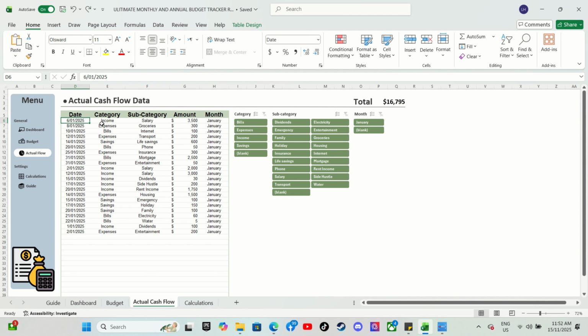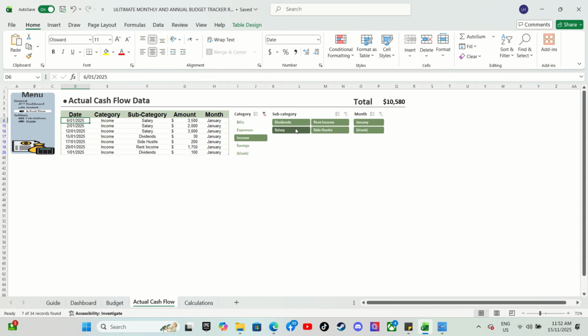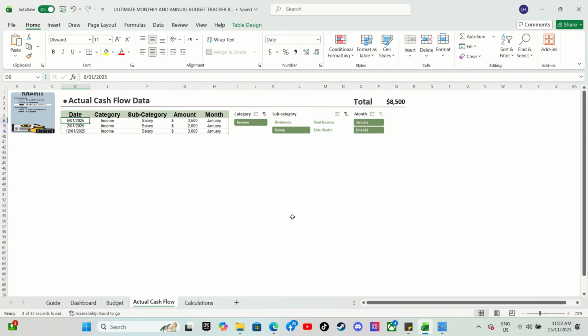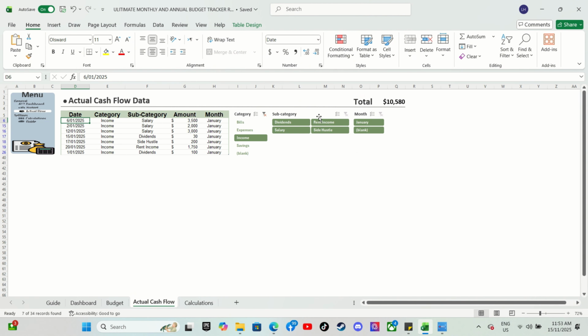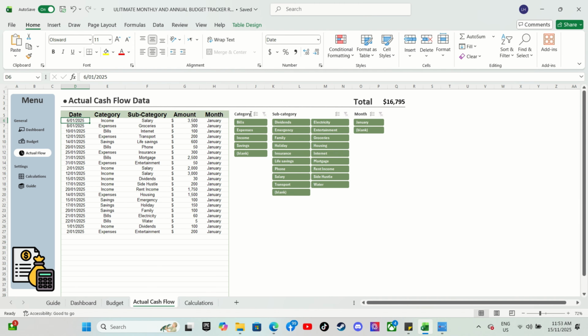That way you're not getting mixed up, but if you do want to find a specific transaction, for example, if it's an income, looking for our salary credits, there we go, and we're looking for the month of January, there we go, we can now find it a lot easier. So if you don't have it in numeric order, the filters here make it a lot easier to find that specific transaction. It's usually faster than finding it on a bank statement, because once you input it in here, you can go ahead and find it in a matter of seconds, which I think is a very helpful tool to use.